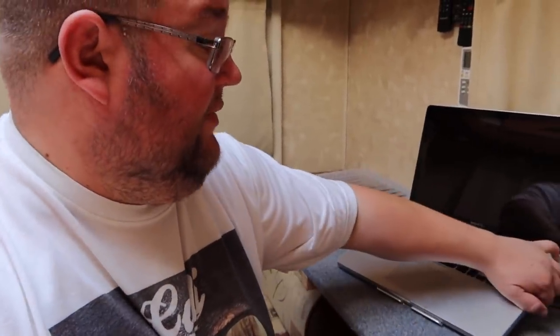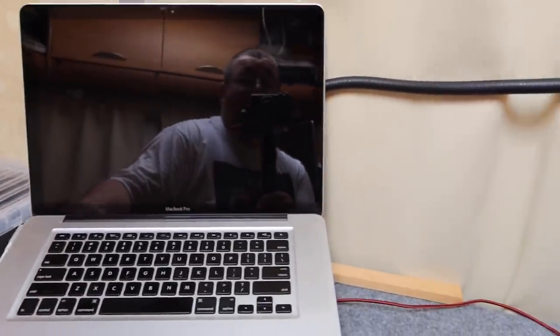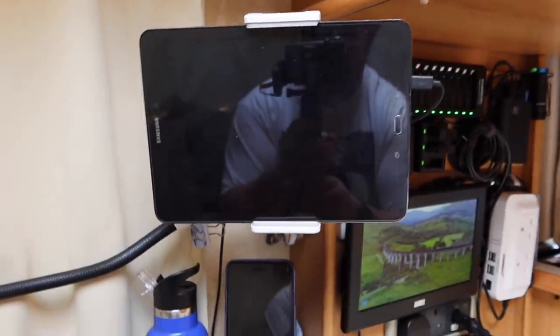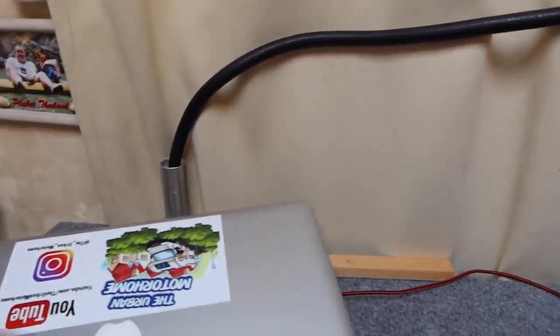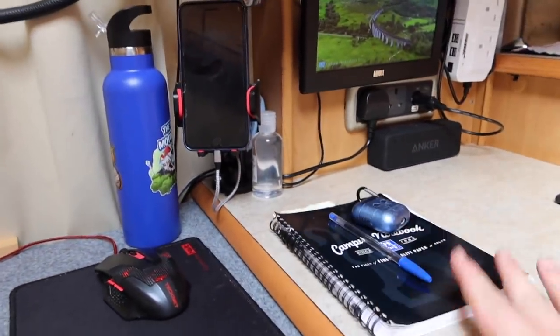Then we've got the laptop, and that's just standard. Nothing's new there. Then I've got this arm, which leads all the way to hold my tablet. So now my tablet, there's a little bit of a dirty screen there, needs a clean. My tablet and my phone are now stationary. They just stay where they are. So my desk's clear for me to work on. I've got space here to do stuff.